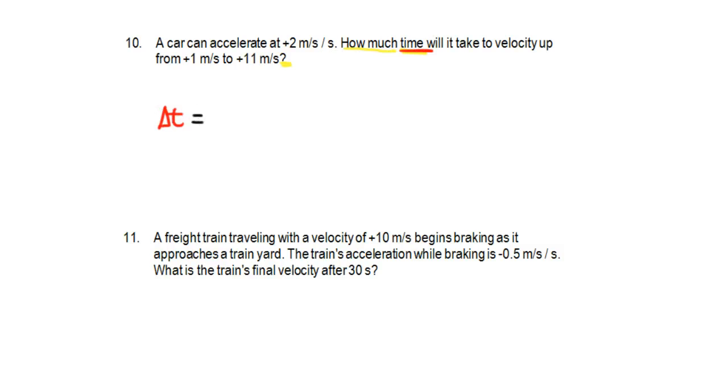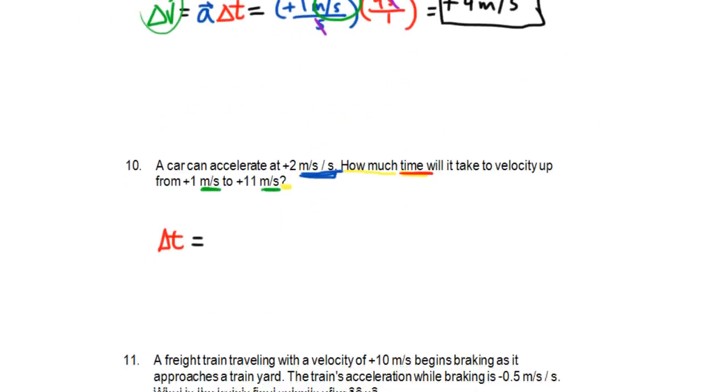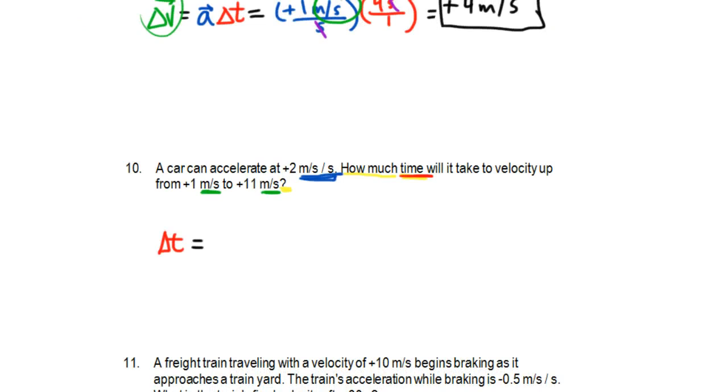I look here and I see a couple of units of velocity, meters per second, and I also see units of acceleration, meters per second squared, a velocity unit over time. And so I remember my equation for delta t that I derived earlier is delta t equals delta v over a, which equals final velocity minus initial velocity all over acceleration. So I'm going to use that expanded equation right here, delta t equals v sub f minus v sub i all over a, for this problem.